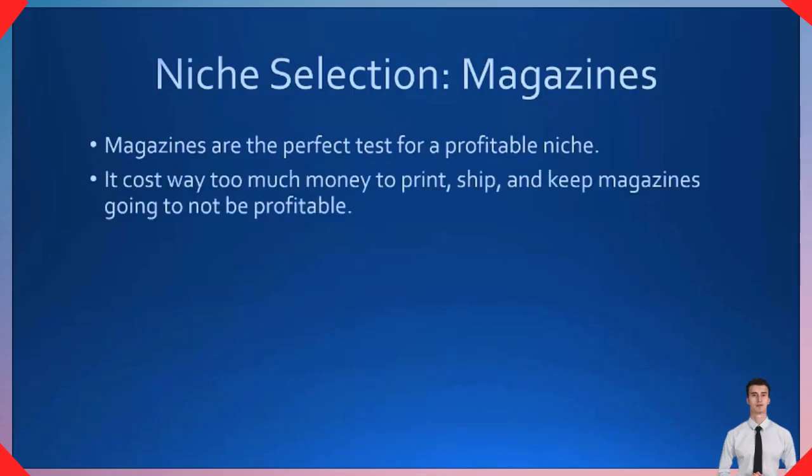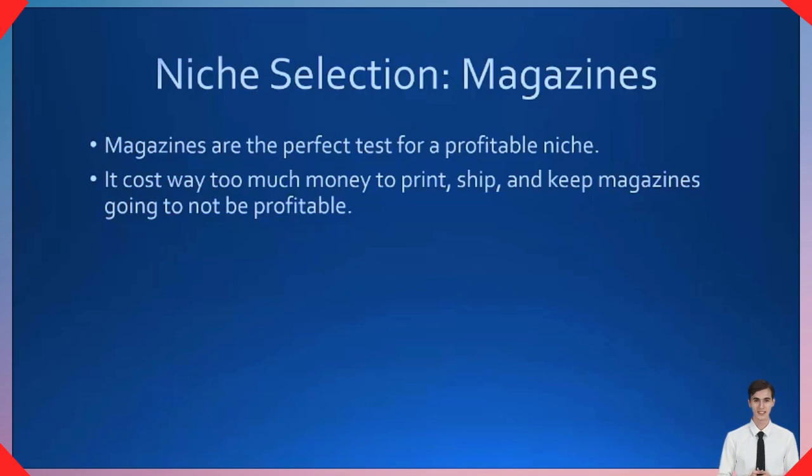Magazines. Magazines are the perfect test for a profitable niche market. It costs way too much money to print, ship, and keep magazines going to not be profitable. They're not going to stay open long. They're not going to spend all that time and money putting it together because you've got to pay for the content, the writers. You've got to get the advertising in on them, have ad reps. There's a whole lot of process.